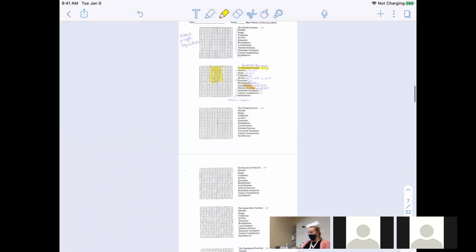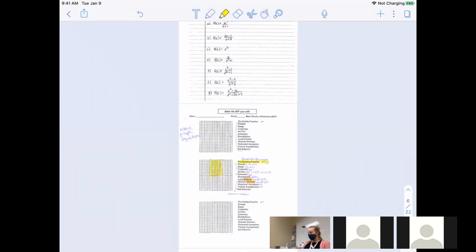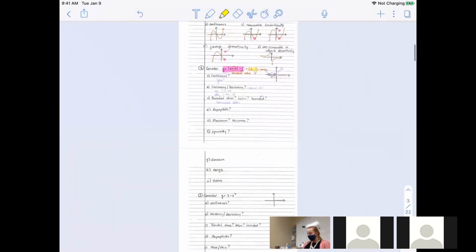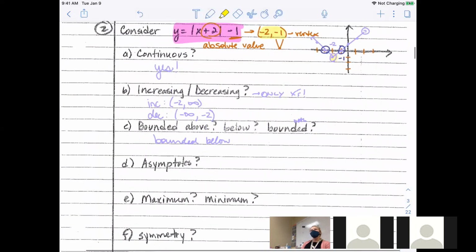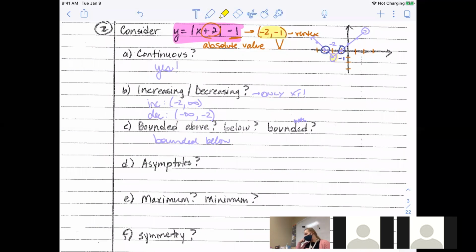Okay. All right, we'll talk more about that tomorrow, but I got to get into some of the other stuff. So we're going to go back to the graph that we were just looking at. And we're going to do some of these other words that we just talked about with the parent function, but this is a special graph that we drew on our own. So now we're cutting back to what we did yesterday.